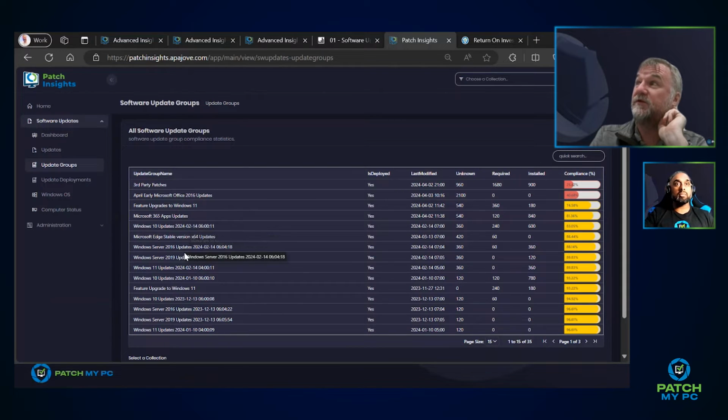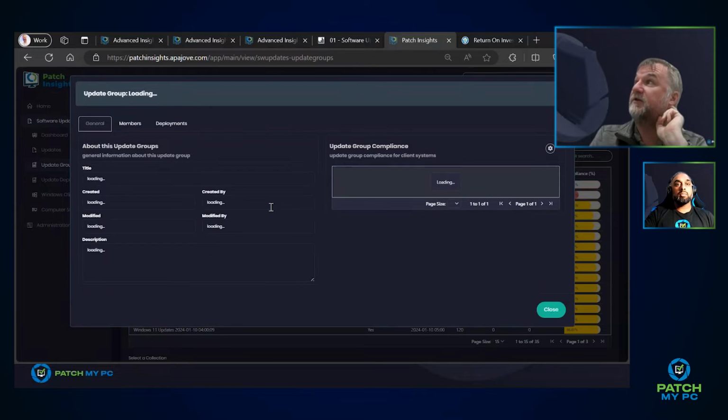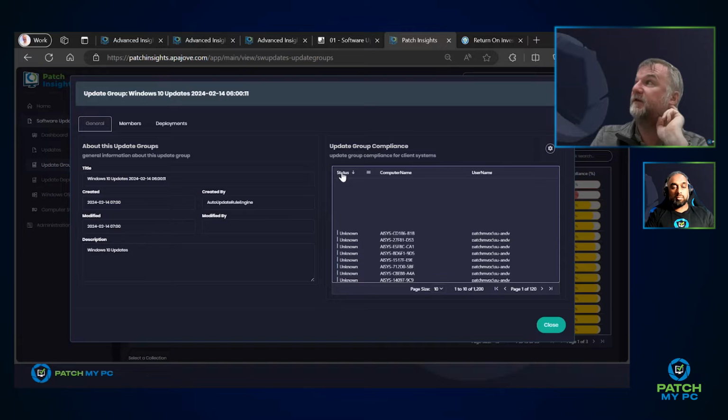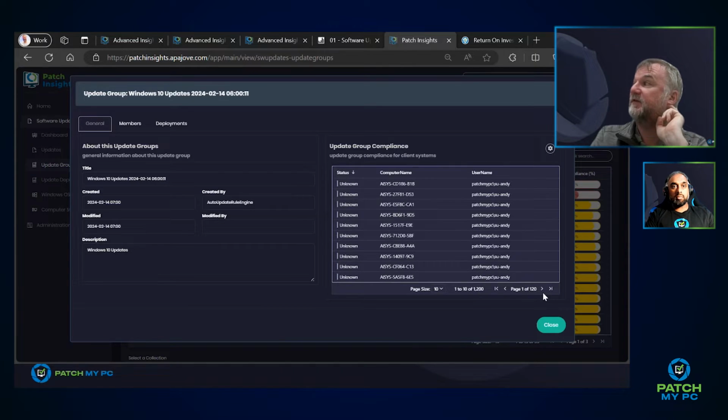So if you use the software update group to report on your software update compliance, so for example, this is our Windows 10 update group from February this year, then you can drill in and see specifically all the machines which are compliant against that individual group, and then there'll be a bunch of machines which are also not compliant that you can view the status of as well.